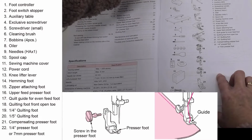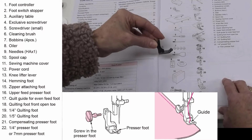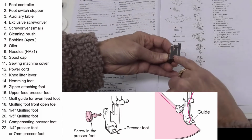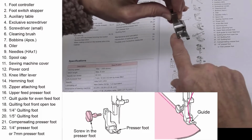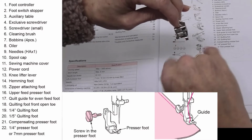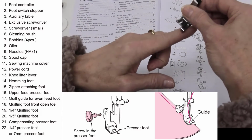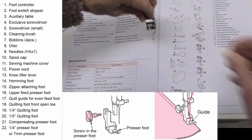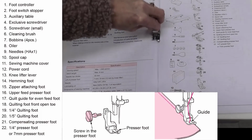21 is your compensating foot. Now your compensating presser foot means that it compensates for thick edges. So if you're doing a pair of jeans, the thick seam will be sewing through there, but it will compensate for the fact that there's no fabric under this side. So it's actually effectively compensating for the thickness.